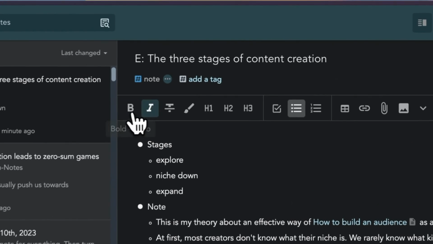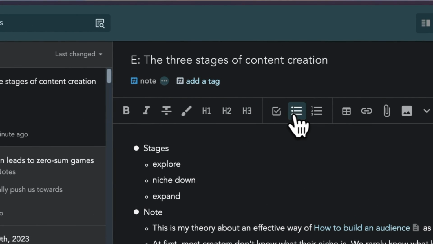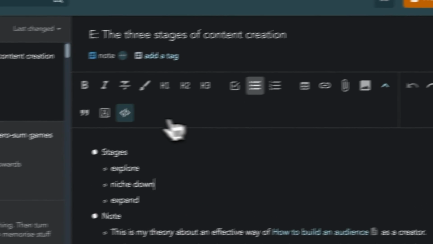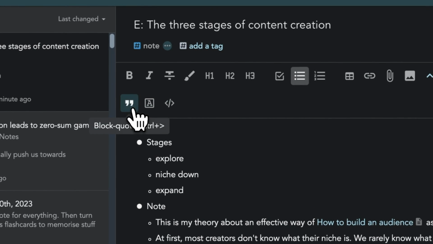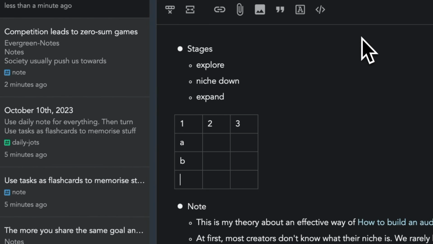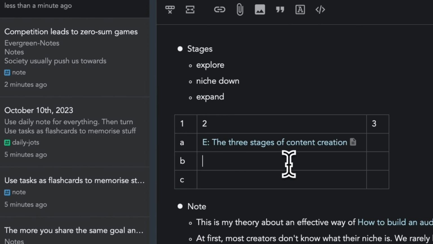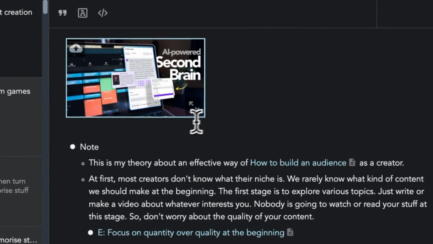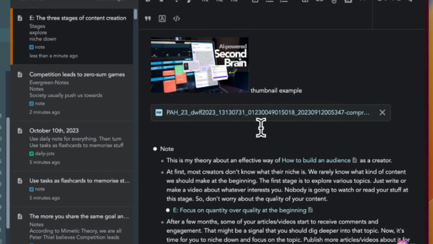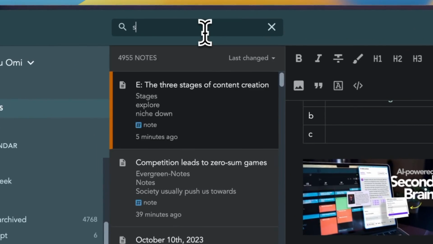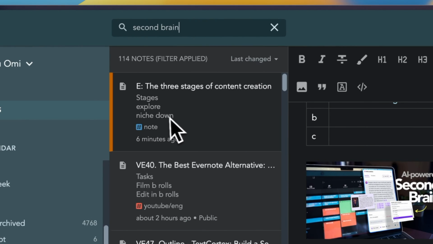In the active note window, you have the formatting options you recognize from Evernote. You can format text, create a task, list, code block, and quote block. You can organize your data in a structured way with tables as well. Also, you can add an image, PDF file, or Microsoft Office document to your notes. The text inside PDFs and images is also indexed, so it shows up in search results.